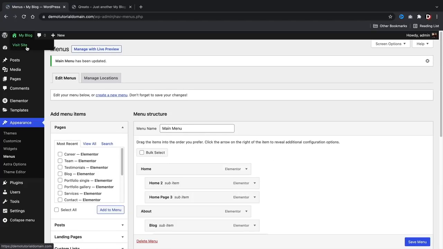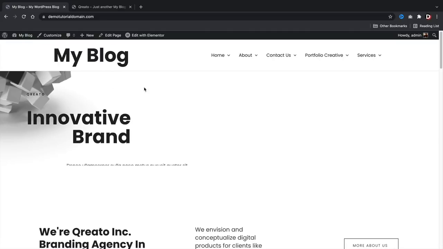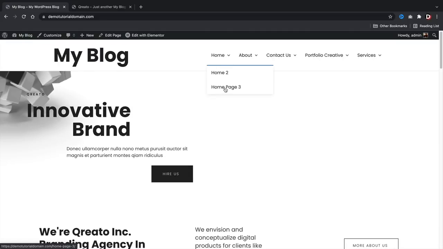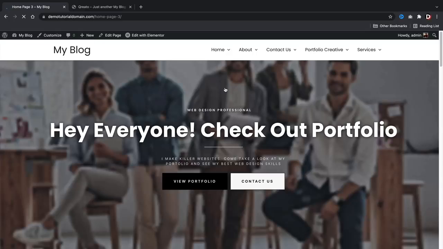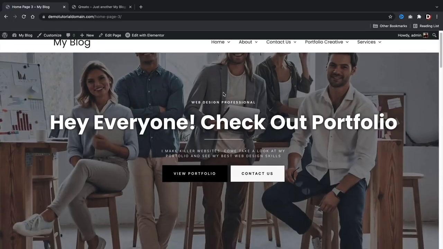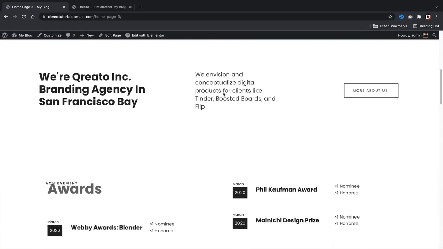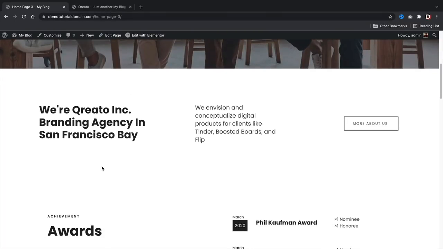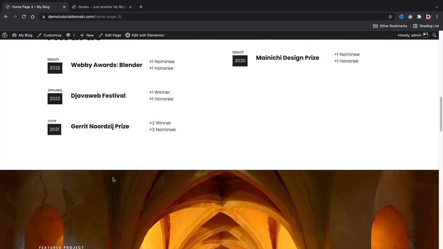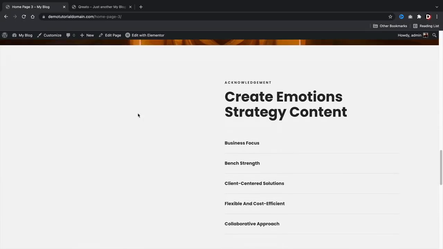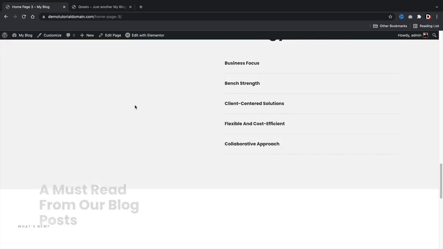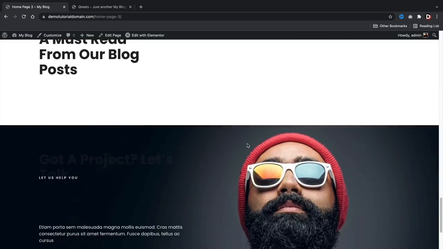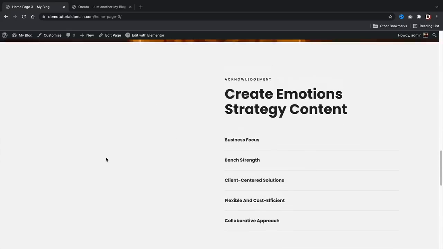All right, now let's take a look at our website. So now you'll see that we have these other pages, right? And here I'll click on Homepage 3, and there you go. So we have Homepage 3. And this is your new website. And all you need to do here, guys, is just replace the images with your own images. However, a lot of these are using pro elements. So if you do see some missing, that's just because we did add some pro elements. And you guys can actually just go ahead and insert the images that you want on your sites.